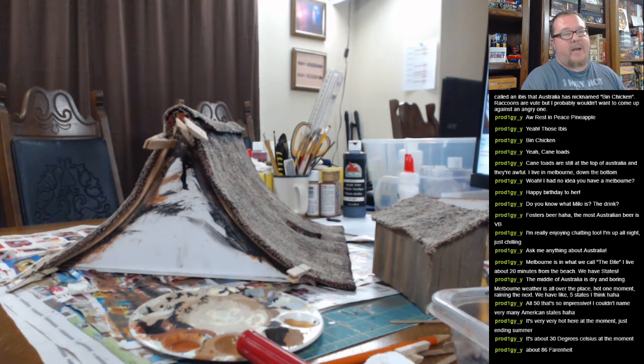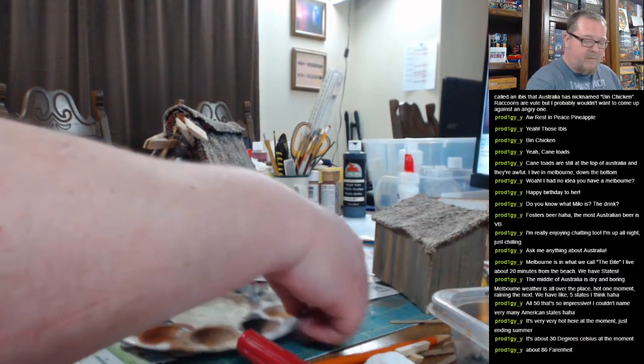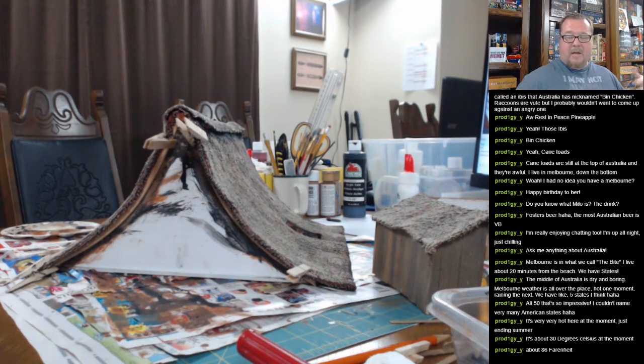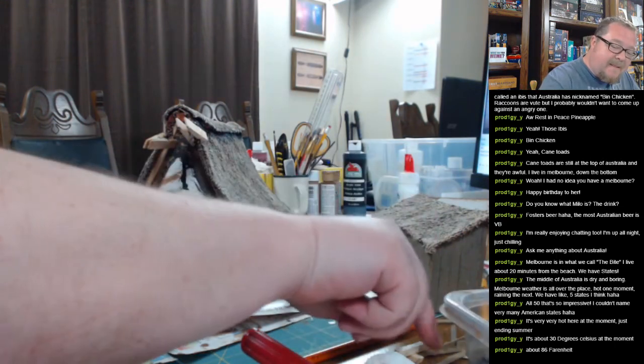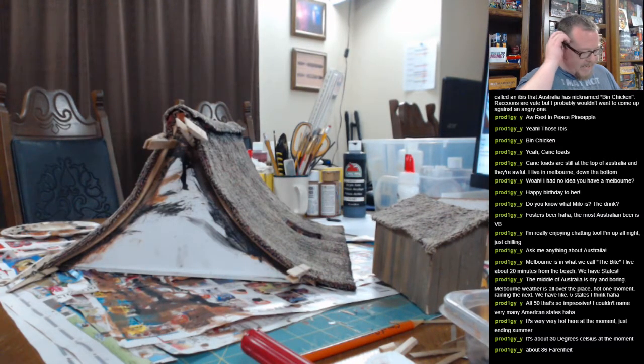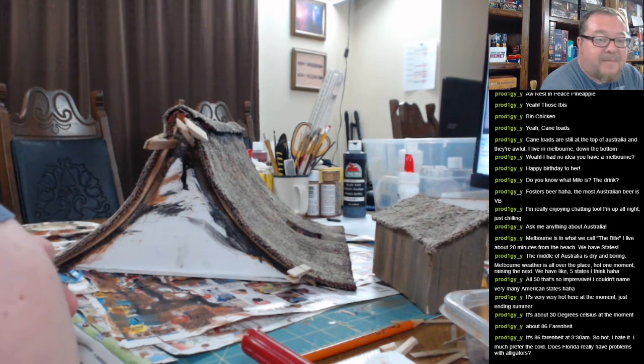Plus, it's really wet here. I mean, Florida's basically a huge swamp, so it's very, very humid. And in central Florida, we've got the additional problem where, on the coast of Florida, it's nice because you get all the wind and air movement from the oceans or from the Gulf. But in central Florida, there will be days where it's 95 degrees and the air doesn't move at all, and there's like 90% humidity. That is a miserable day. Horrible. The heat I can handle. It's just when the air doesn't move at all, you feel like you can't breathe. That gets really nasty. Oh, yeah, 86 at 3:30 a.m.